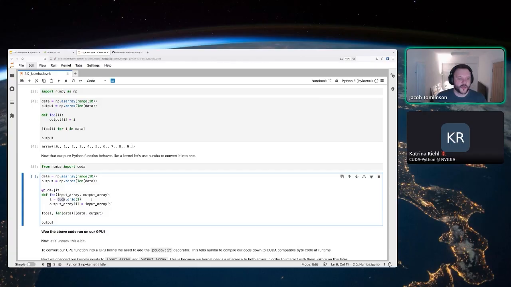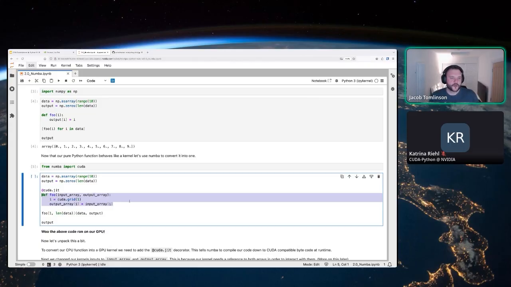This is the number of times I want to call my kernel, and I'm going to ask CUDA, within the grid, who am I? Which thread am I? Am I the first time this has been invoked? Am I the 100th time? What is my unique index? CUDA provides this mechanism so that each time the kernel is called, it can discover who am I, basically? What do I need to do? So we can get i from the grid, and then we can say the index i in the output array, we'll just set it equal to the index i in the input array.